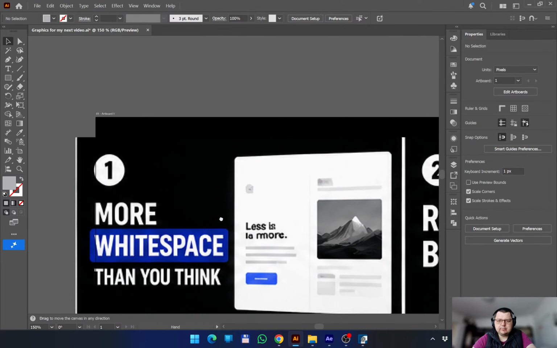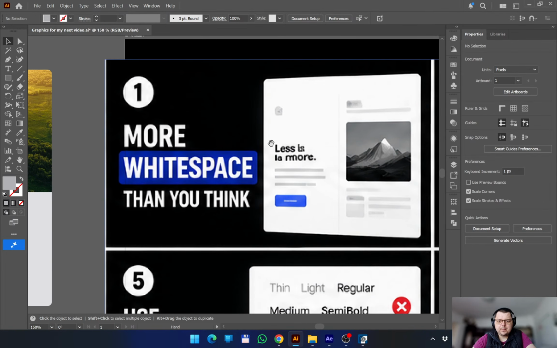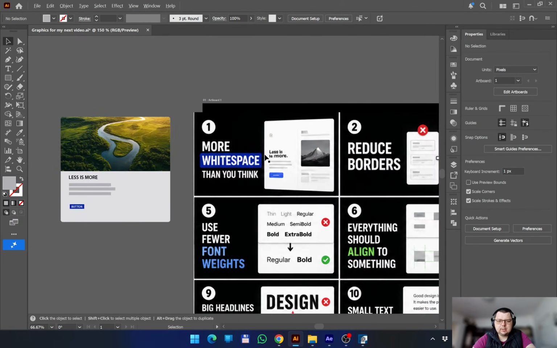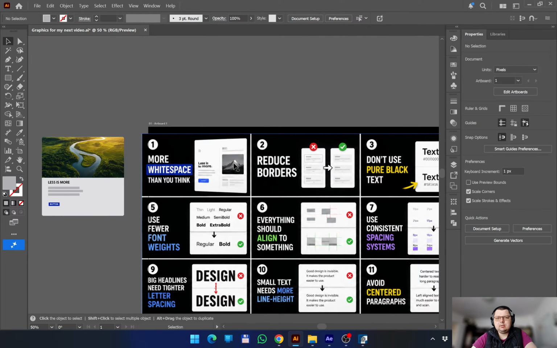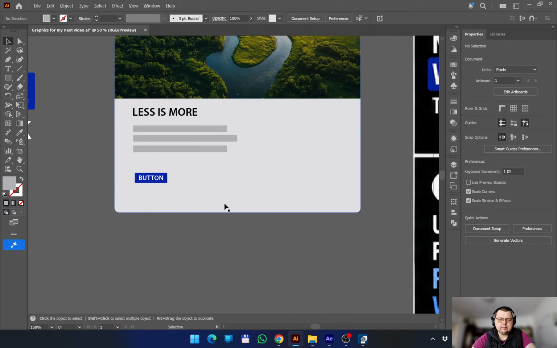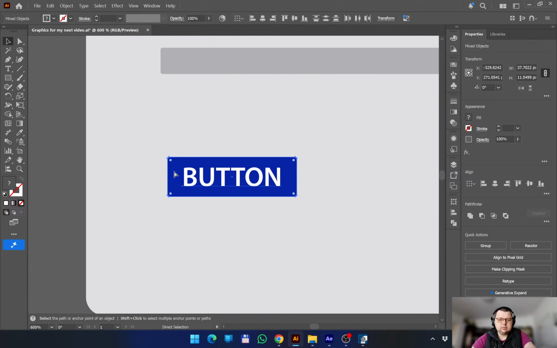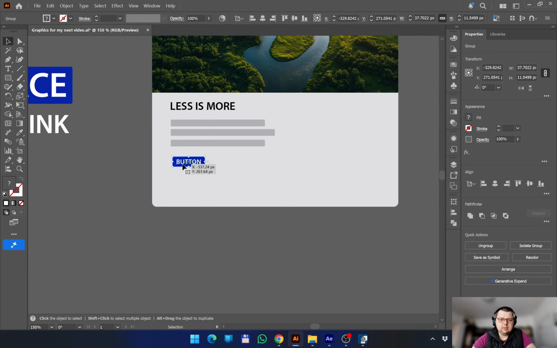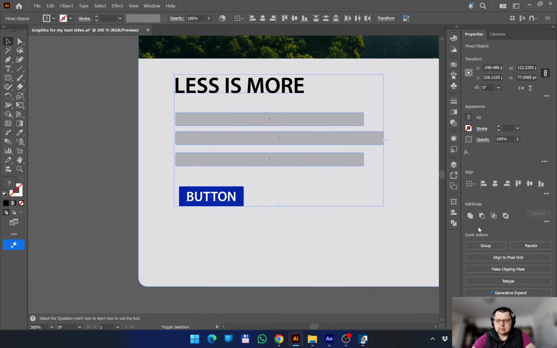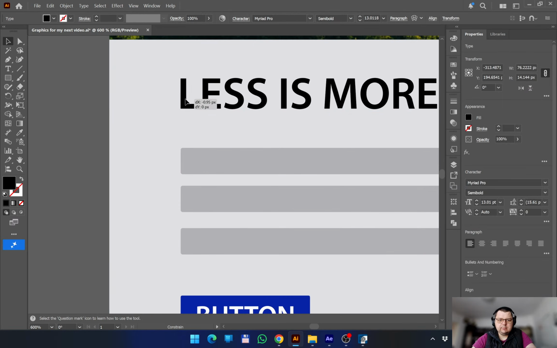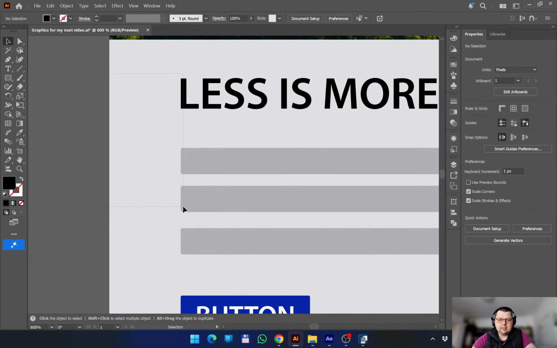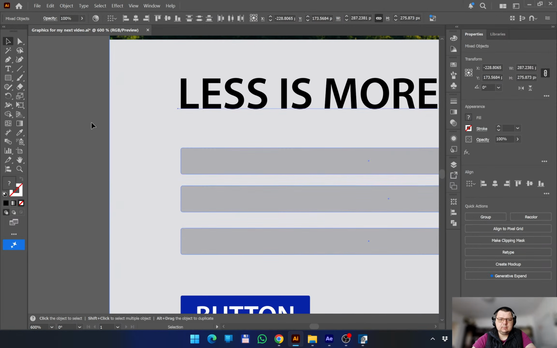And now I have the first screen. So this will be 20 screens that I will animate in After Effects, and this will be the video that I will post on YouTube. Let me group this as well. And this is not aligned, I want to align this. It's a little bit off, even if I press align. So now it's better.